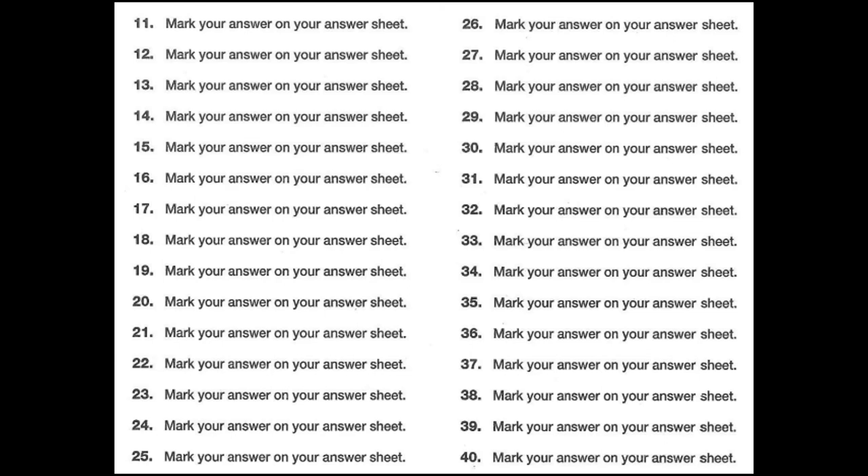Number 24: Which one is the key to the main office? A: I'll show you how to get there. B: The big one. C: I'll give you a key. Number 25: Why was the event cancelled? A: Because the organizers couldn't get funding. B: I'll be there for sure. C: No, we should get one. Number 26: Do you want to sit on the patio or inside? A: I'll have a coffee. B: Let's go outside. C: Yes, I think I can.